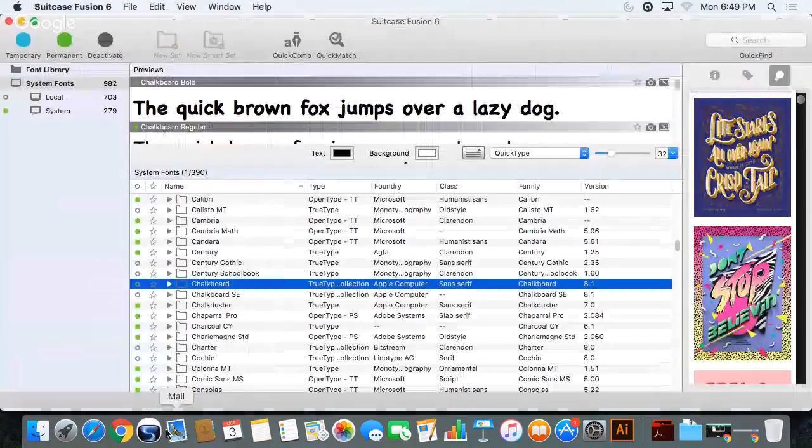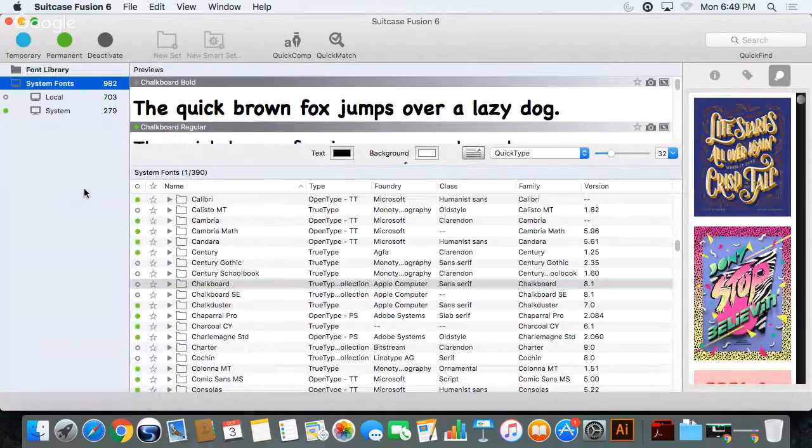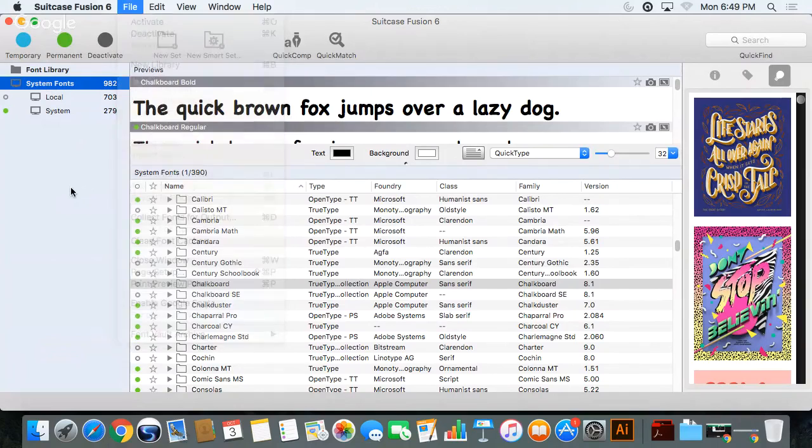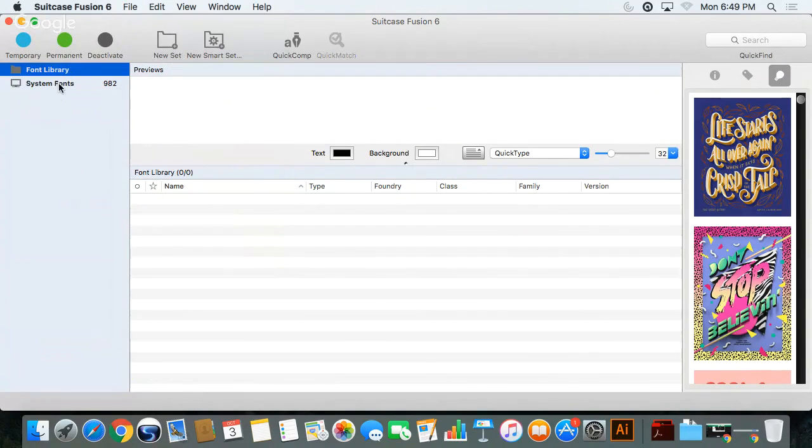So let's say we are working on a project and we want to make a new set for the band, the Gringo All-Stars.